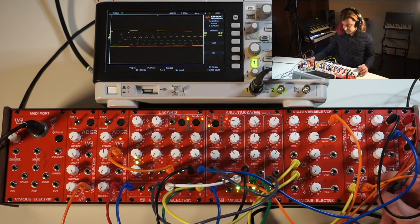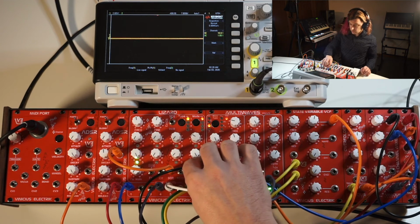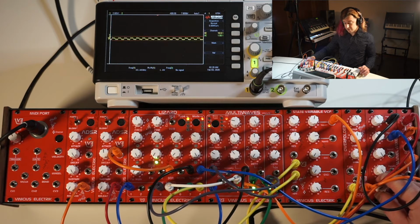Now, a couple other points of modulation. I also have this LFO number 3 controlling the density of the noise, so that's always changing with each pass. So there you have it, a little sequence generated by the Lizard system.